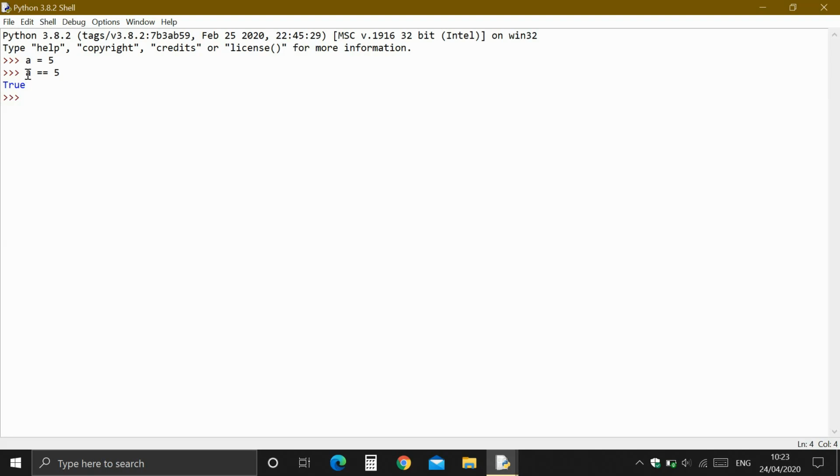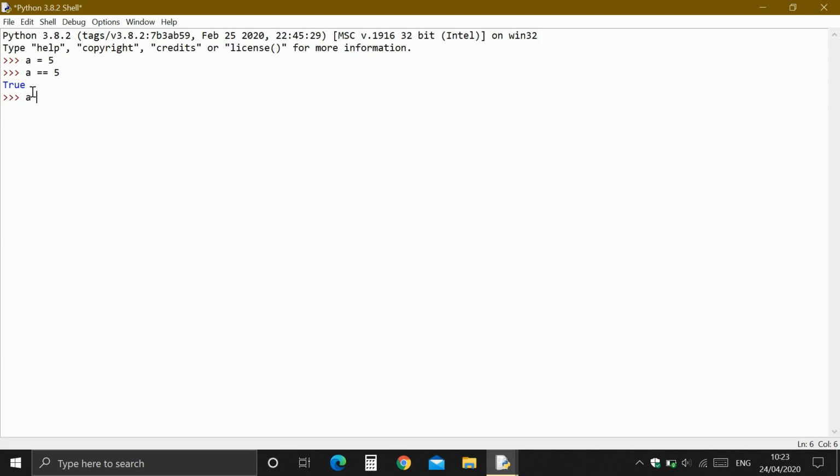So here it's saying, is a equal to 5, and that is true because we defined a as 5. A single equal sign is assigning a variable its value, and a double equal sign is checking stuff, in this case a and 5. So that is Boolean logic.